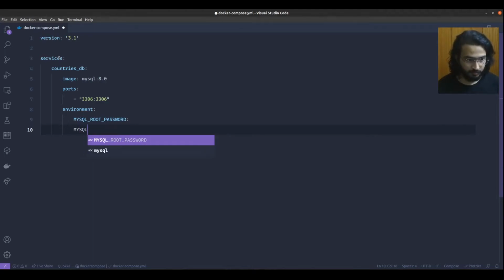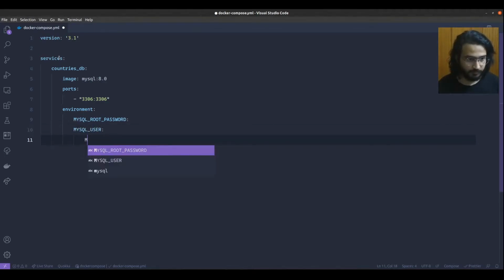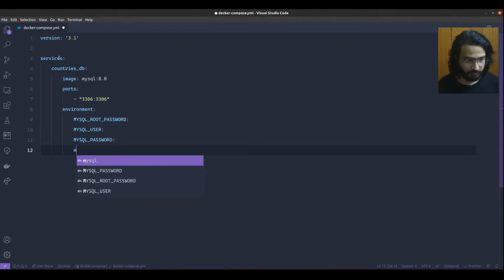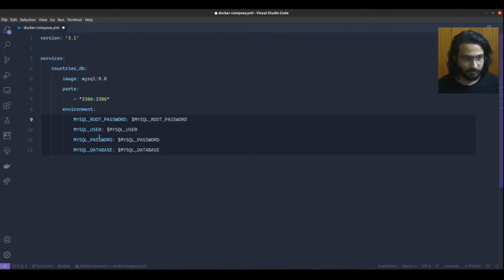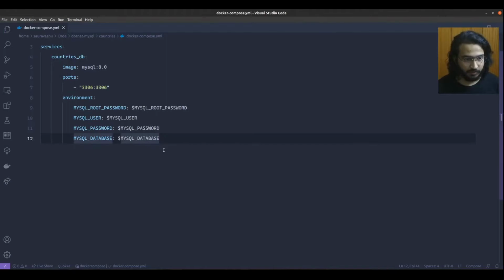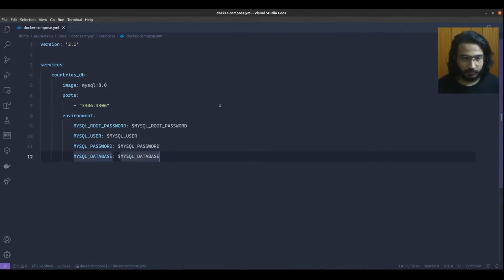the MySQL user, the MySQL password, and the MySQL database. And this is specific to the Docker image for MySQL. I'm not entirely sure how you do it without Docker, so I always just create a quick container and do it. But if you're using something like a separate app to do this, just get your values right.